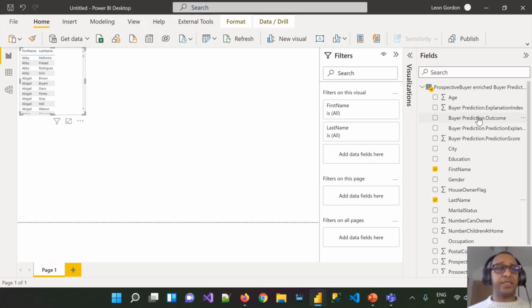Okay, so with that being said, as I mentioned, we have all of our leads by first name, by last name, by their predicted outcome in terms of would this lead be a buyer, yes or no, and also the prediction score. Now I'm going to go ahead and filter this data down just to show us true predictions. So where our machine learning model has predicted that this individual would be a buyer, I'm then going to sort this by descending to identify those which have a more likely prediction, and this data is now readily available to be given to our sales team.